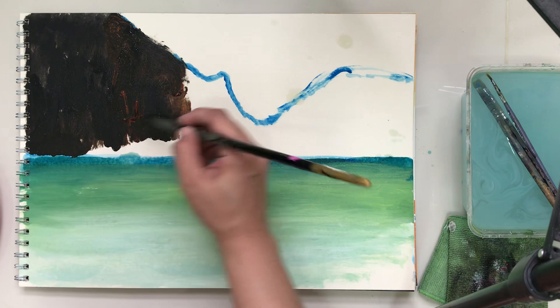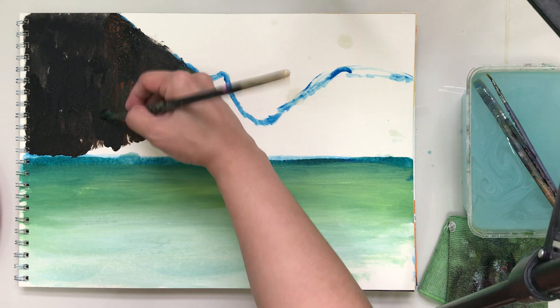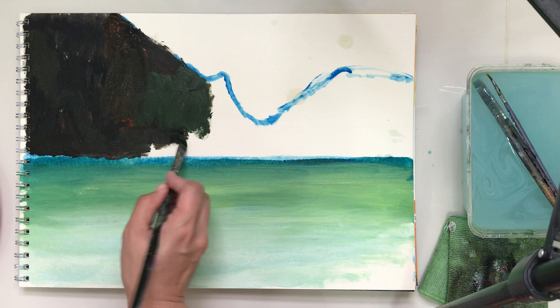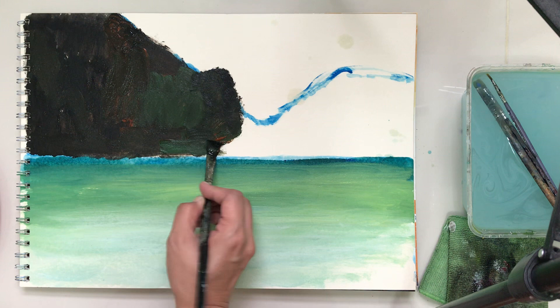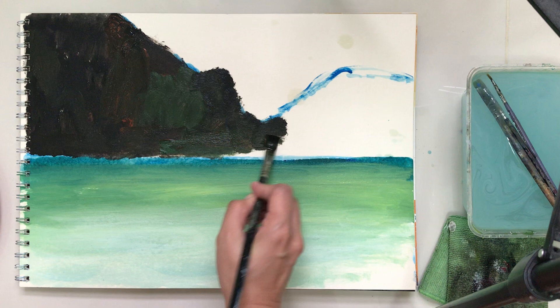To make it more natural I'll be adding a little bit of green in the process, so just grab your green without washing your brush and mix it with the brown and the black. We're basically creating a dark color but you can still see some green, especially when you look at it closely.